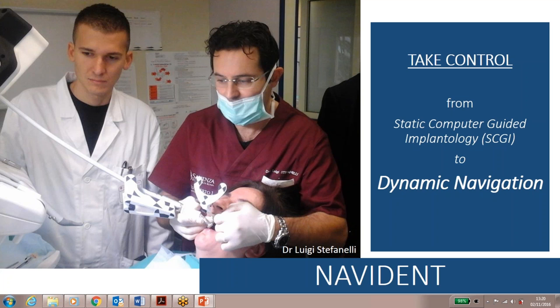In some cases, the cheeks and the lips push out the Navi stent. But before doing the surgery, I want to be sure that the Navi stent is anchored to the teeth. If it is not well anchored, I do not proceed with the surgery. In this case, I prefer to rebase the Navi stent with Fixodent or splint line. Then I make the CT and then the surgery, because the most important thing is the position of the Navi stent, that it is very well anchored to the teeth. I see. Okay.